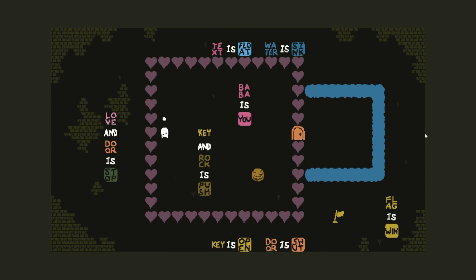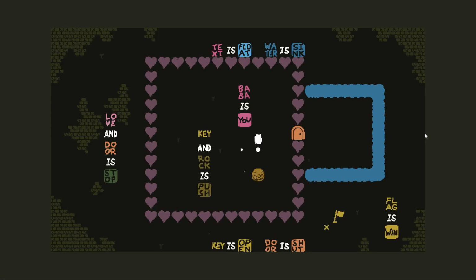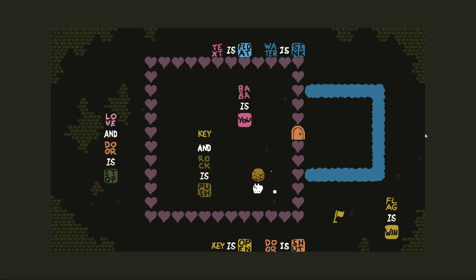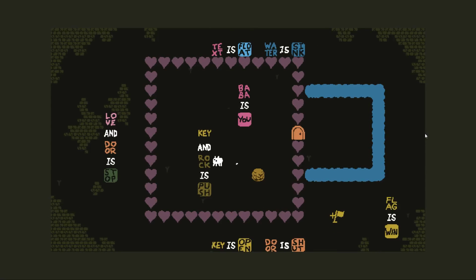Love and door is stop. Key and rock is push. Baba is you. Key is open. Door is shut. Alright, so I have access to myself. Key is open. There aren't any keys. Now I can change that.